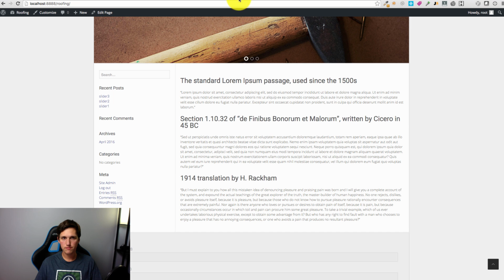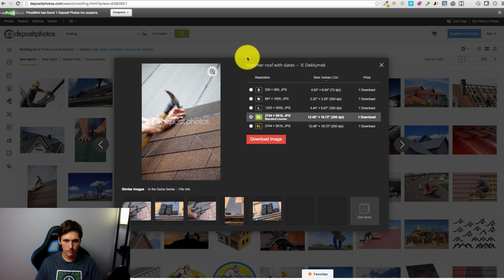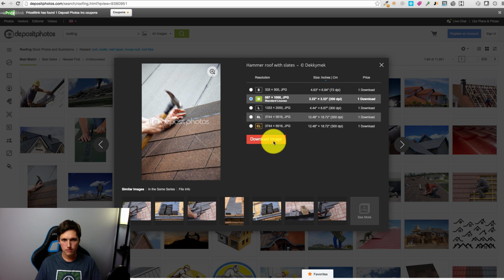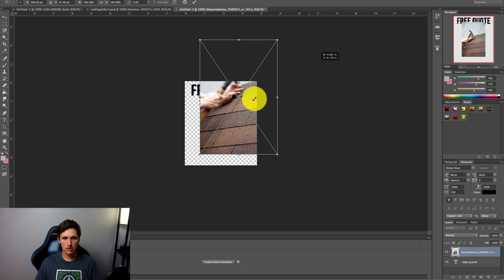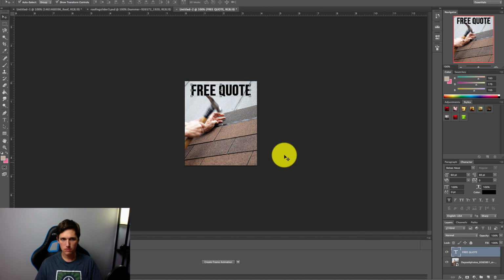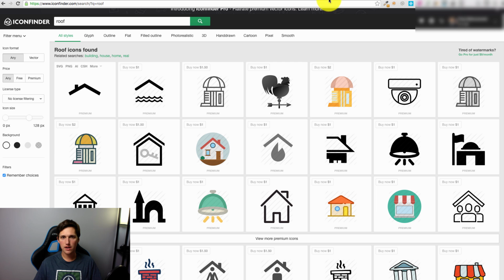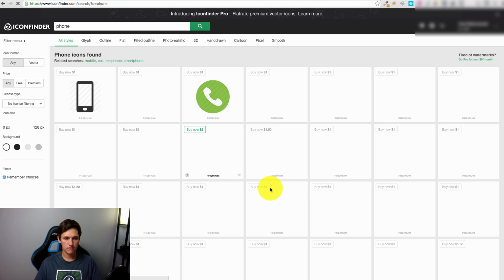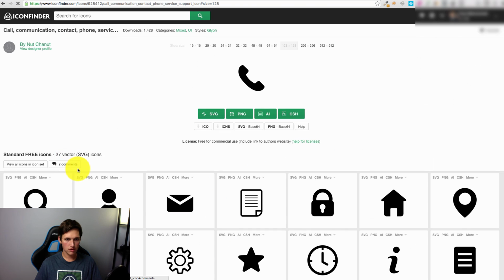I'm going to go into Deposit Photos and use one of these. I'm gonna use that as like my background image. How slick is that, right? Then I'm going to find in Icon Finder a telephone icon. So here's a free one right here. Download that as a PNG.